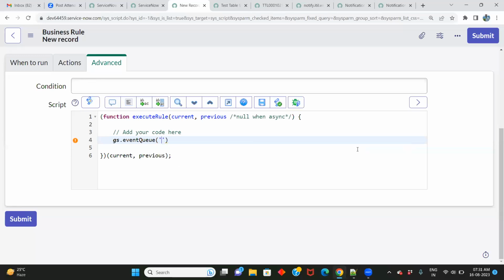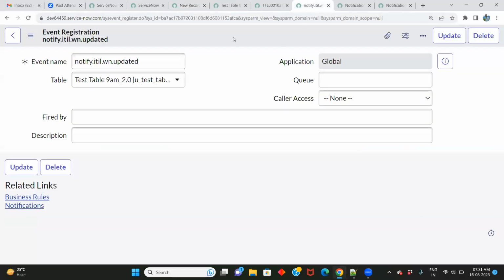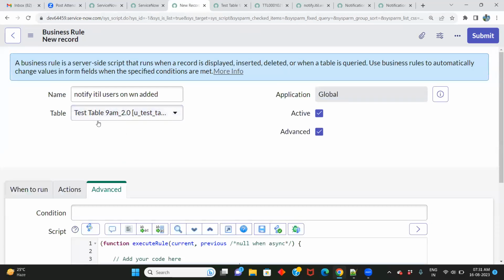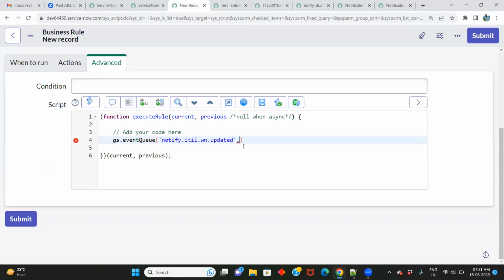First is the event name. What is the event which we created? This is the event. Next, record means the current record. We are working on test table 9 a.m. records, so the record will be the current record, comma, param1, comma, param2.